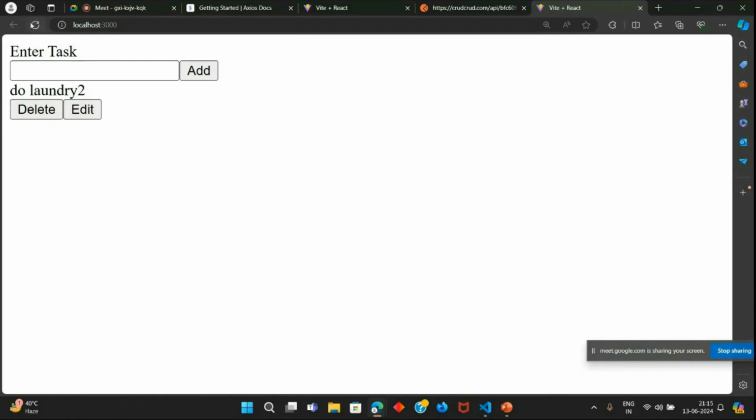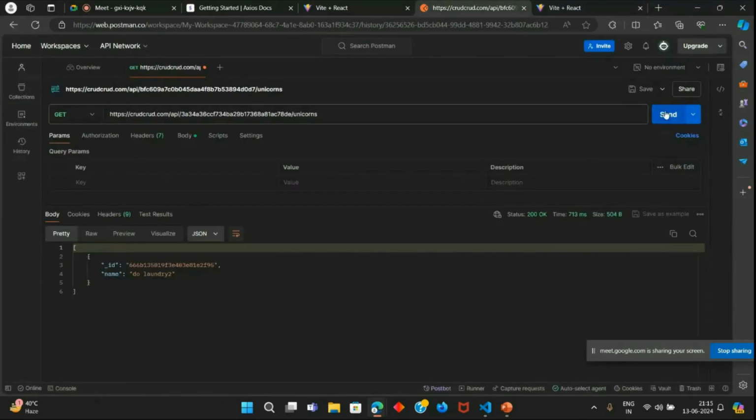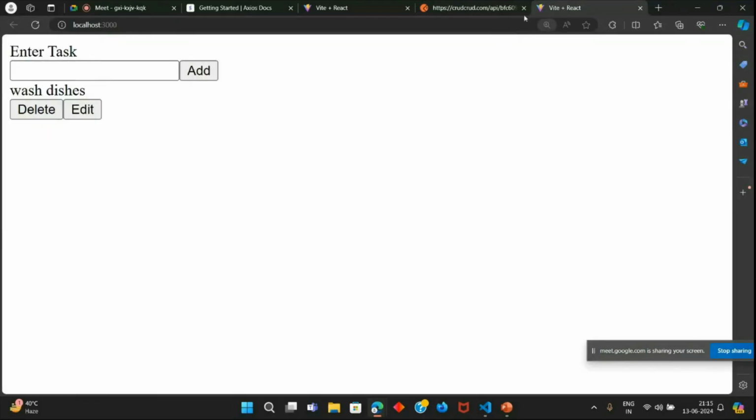Click on this, and yes, we have our app, and it's working. We can add something, and it's working. If I send a get request at Postman, I'm also able to get the same. So this means our app is working.